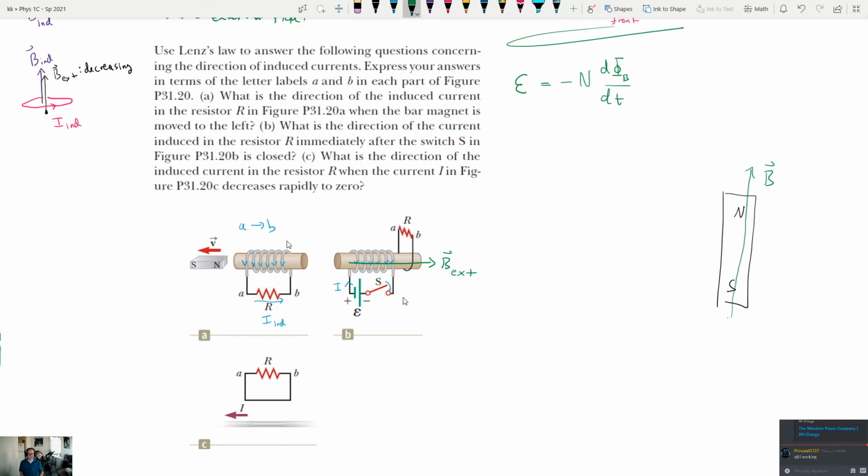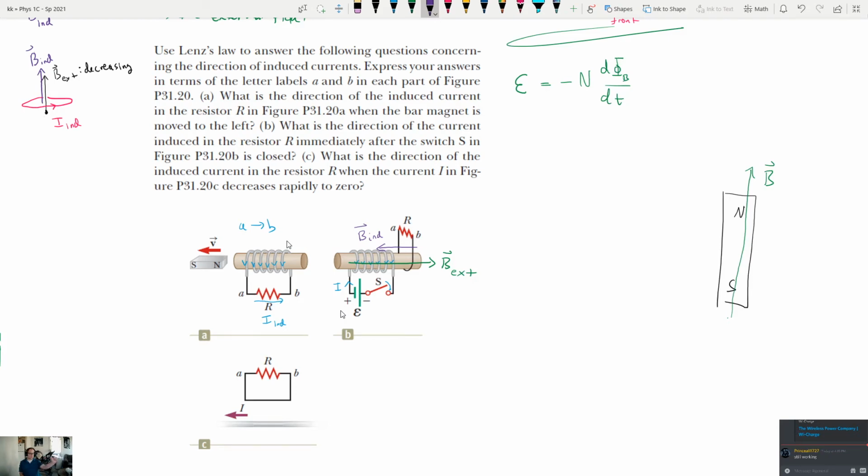Is the magnetic flux increasing or decreasing in this case? Increasing. Increasing. So what do we? So we point our thumb in the direction of the external magnetic field. We say because the flux is increasing, you flip the direction of your thumb, and that is going to be the direction of the induced magnetic field. So our induced magnetic field in this case is going to go the other way. I'm going to draw it up here. Okay, did everyone follow all those steps? Does anyone have any questions? Made sense. Yep.